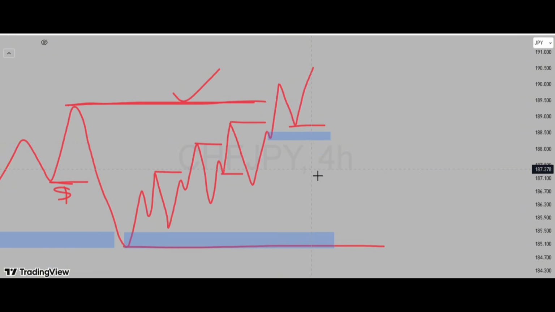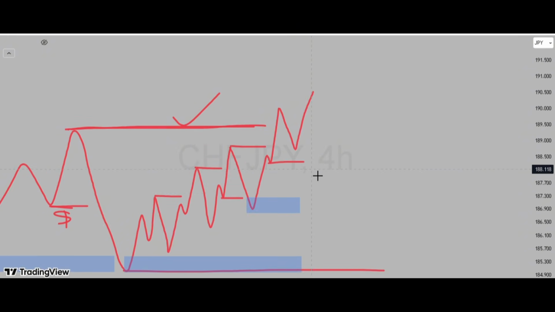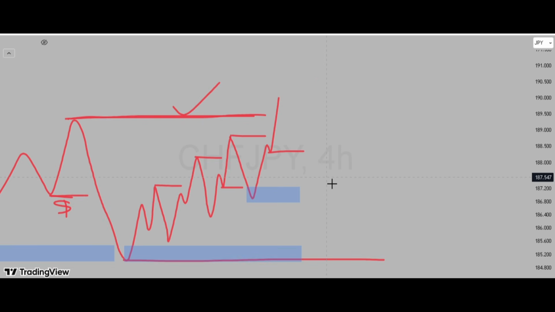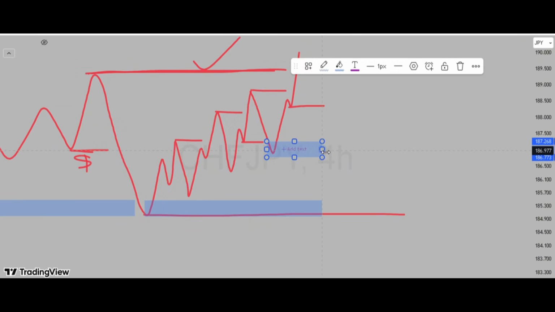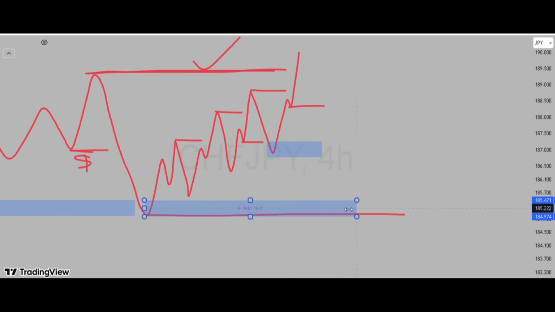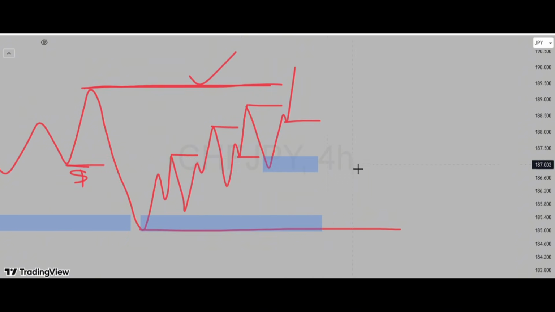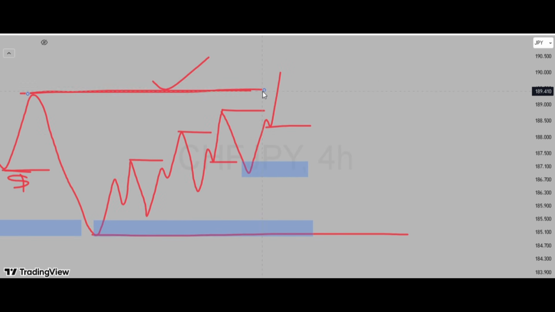But let's say currently, this is what the market is showing us. Look at it. If you choose this POI as your entry point, you can still be right. And if you choose this POI as your entry point, you can still be right. But what you need to understand is POI, because you will be looking at this structure as your last break of structure. Let's say you don't even pay attention to the major structure. This is where you got stuck.